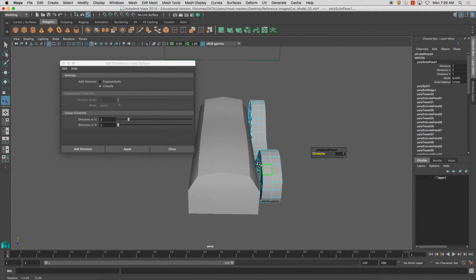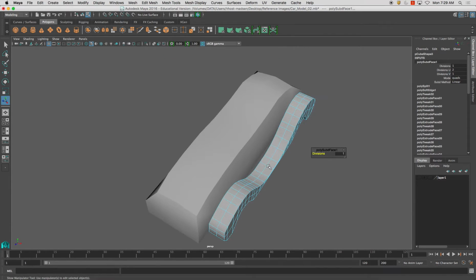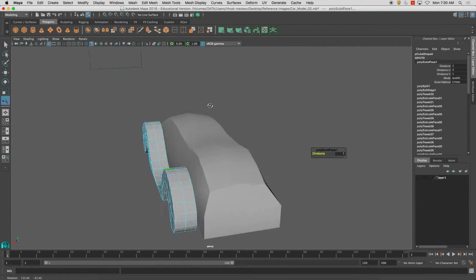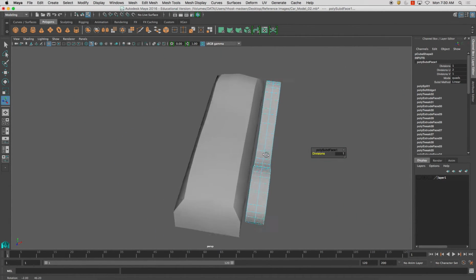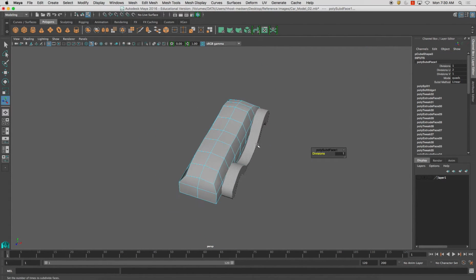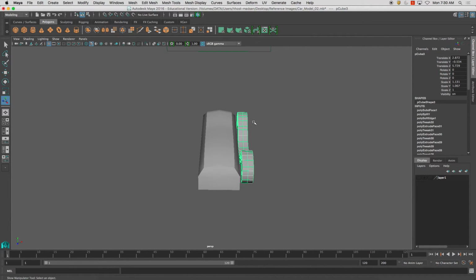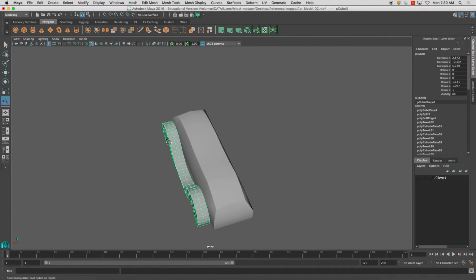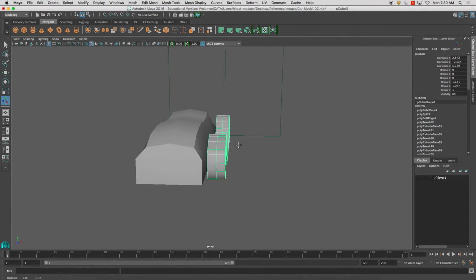You'll see that it created an edge loop directly down the center. If the U direction didn't work, switch to the V, and you'll notice now that I have a really nice, clean, evenly spaced edge loop going directly down the center.